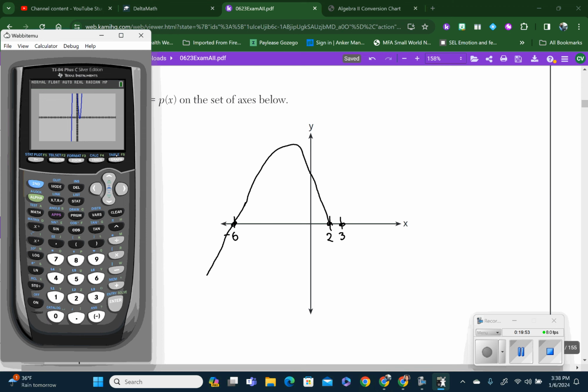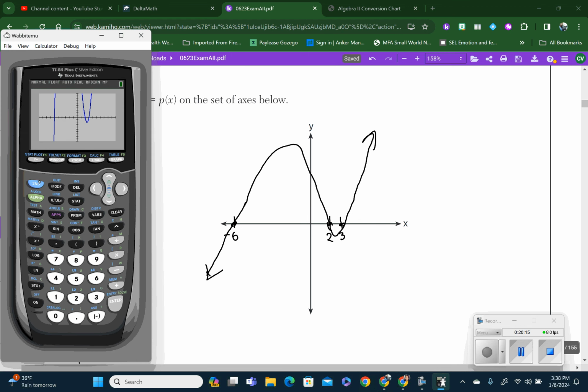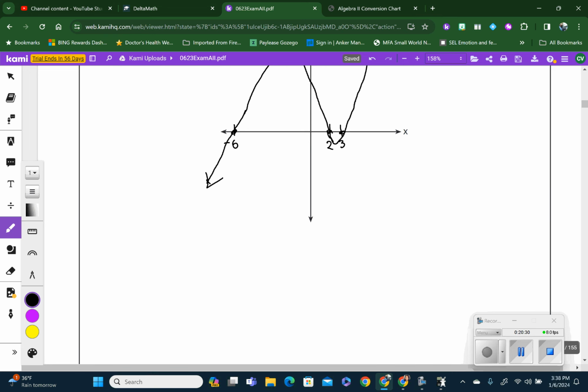And then if I were to take my calculator and zoom back to standard, which is zoom 6, I can see really what's happening between 2 and 3. So there's 2, there's 3. Okay, so it goes something like this. Okay, and it says sketch, so I don't need to be very exact. If it said graph, I need to hit second graph, go to my table and actually graph those points. Okay, but since it says sketch, I can leave it like this, and as long as my points are generally going through -6, 2, and 3, I should be in good shape.